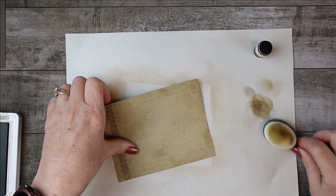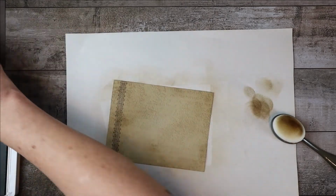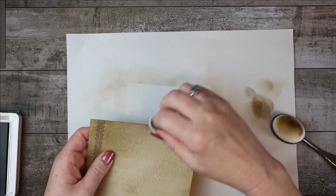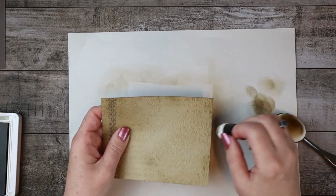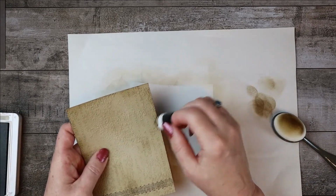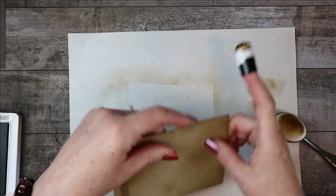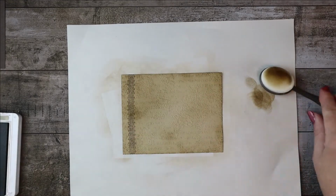All right, and I'm going to make sure I've got some on the edges, so I'm going to take the sponge dauber and just go across the edges a little more. By doing this, I am eating up my sponge dauber. I need to get a new one. But it's worth the look. Okay, yeah, there's pieces of my sponge. Okay, so that is that part.